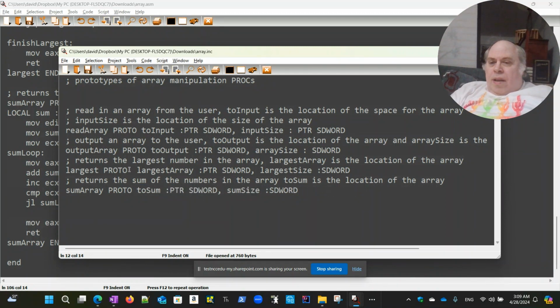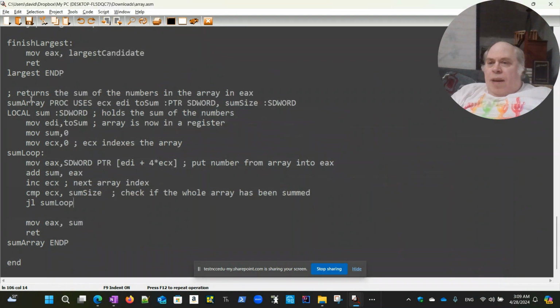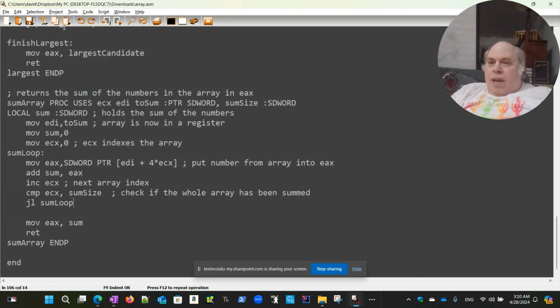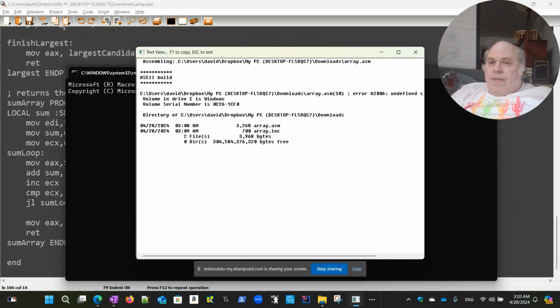Now we will save this file, or else we're not doing it right. And now let's go back and just assemble it. I'm just assembling this guy right now. And it assembles. So array.asm now is assembled.